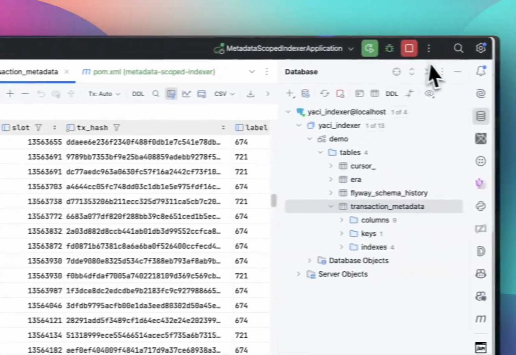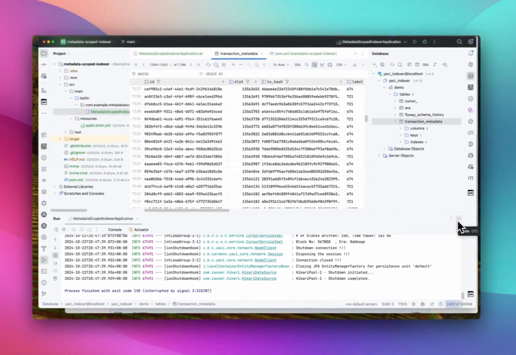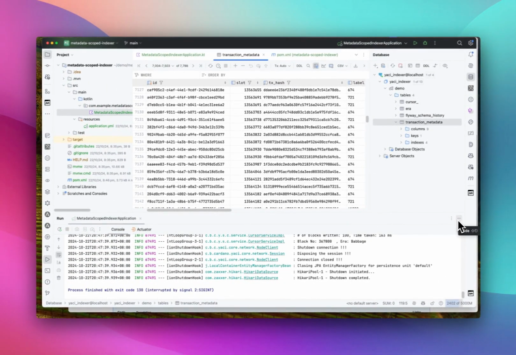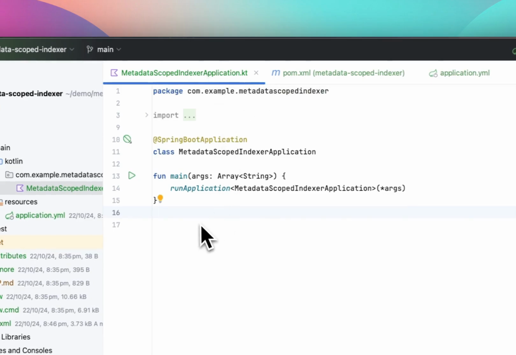So did you notice we just have a plain vanilla Spring Boot project without any custom code. We just added a Spring Boot starter for metadata store, and it started storing metadata records into the database. And this is true for all other stores.